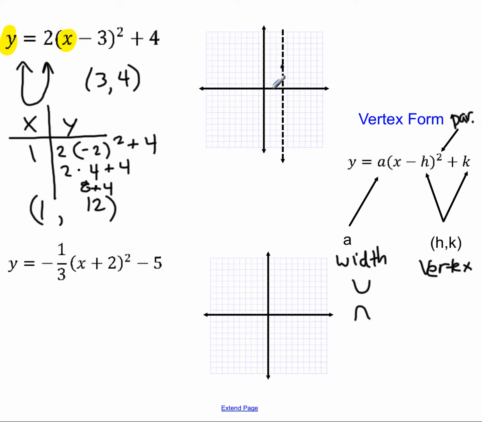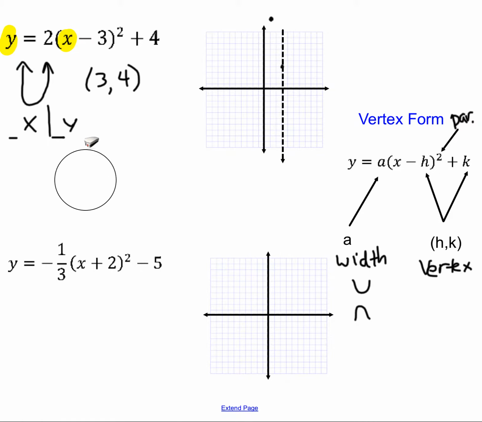So let's see if I even have room for that. 1, 2, 3, 4, 5, 6, 7, 8, 9, 10, 11, 12. Okay, well, it's not really there, but that would be roughly where it is. Okay, well, let me do another one. What if I did 2, really close to my line? What if I found out what 2 was? Okay, I'm going to erase this, and we'll do 2, just because I'm running out of room.